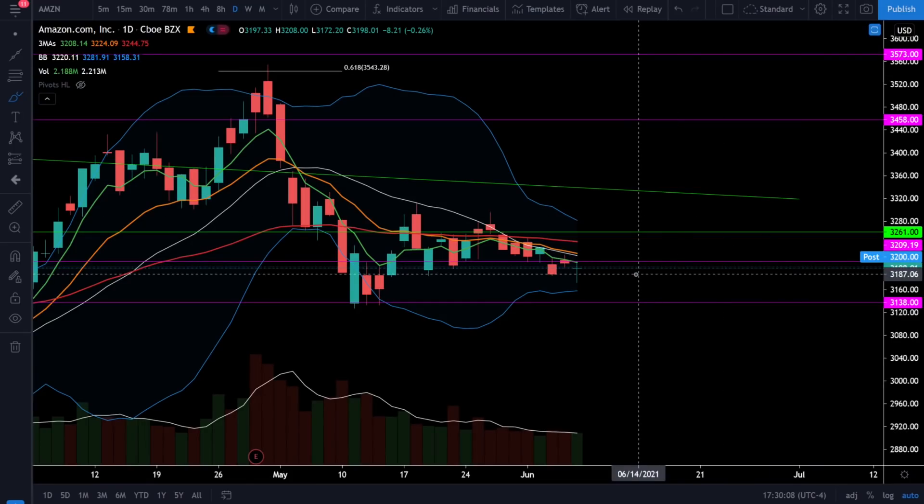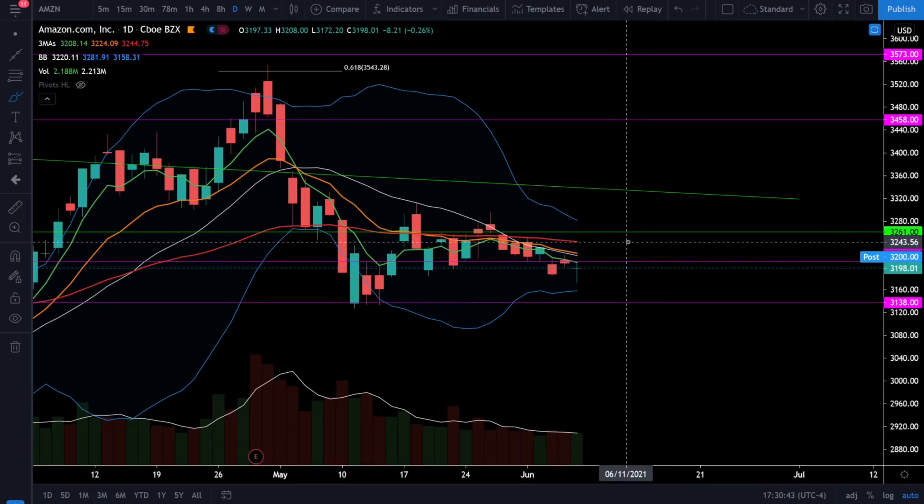On Amazon stock we dropped about a quarter percent today and the price action continues to head lower, trading below a negative-sloping 5 EMA with all of the moving averages looking like they want Amazon to try to go into a bear market. However Amazon is not going into a bear market as long as it's holding up above critical support levels. We do have some support right around $31.85 but if that level breaks down you're looking for Amazon to come back down to $31.38. That should be a strong support level, and if Amazon does fail to hold up above $31.38 you're looking for much lower prices. To the resistance side we're looking at $32.09 and the 50 EMA at $32.43.